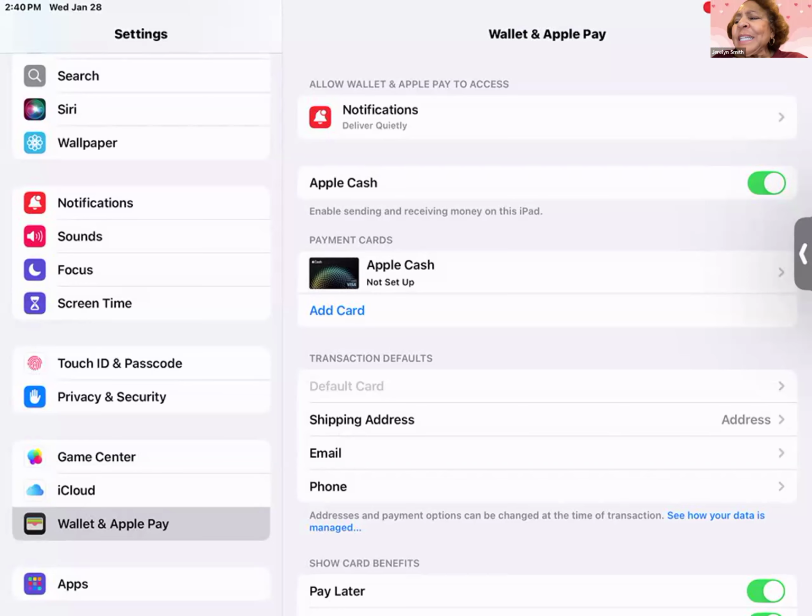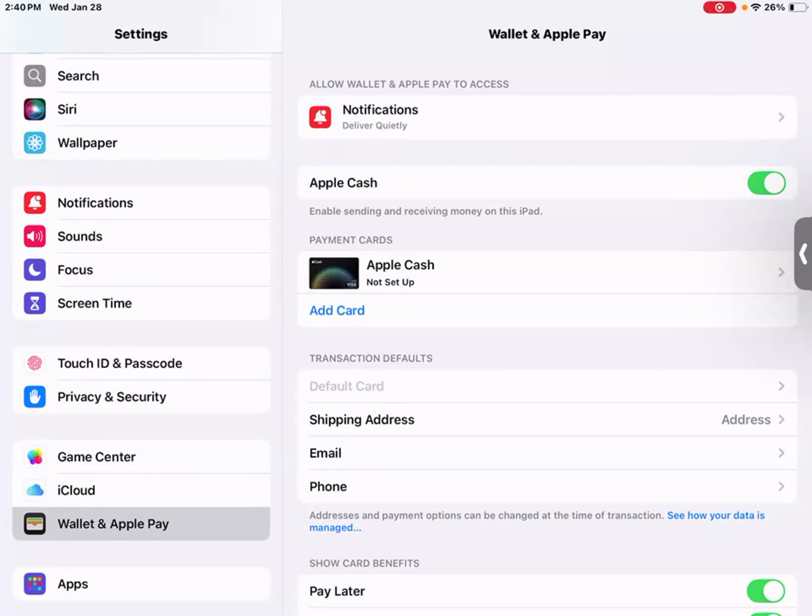But Alice, when it says hold near reader, does that mean you take your credit card out and put it up? No, I didn't say anything about the card. The store has a reader. What does that mean? Mine says that sometimes. I don't know what it means. Put your phone up against the device in the store.